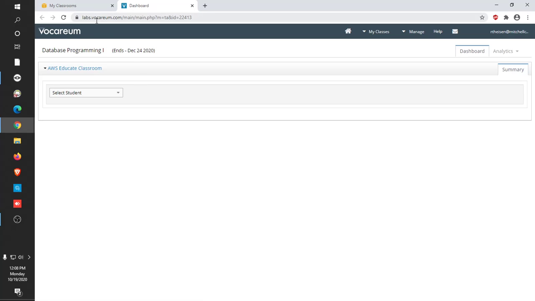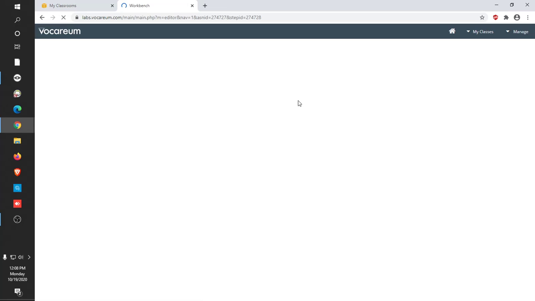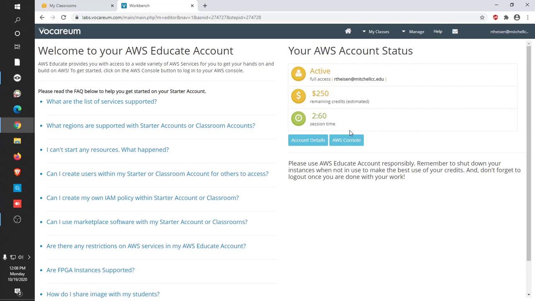It redirects you to labs.vocorum, which is a company that's hosting this lab instance of AWS. It is on AWS, but it's not a production system, meaning you wouldn't want to do business on here. You would want to do more of your educational and testing infrastructure on here. So for you, you're going to want to click this arrow up here and go to your class, whatever it is. Remember, I'm a teacher, so I'm teaching a lot of different classes that use this.